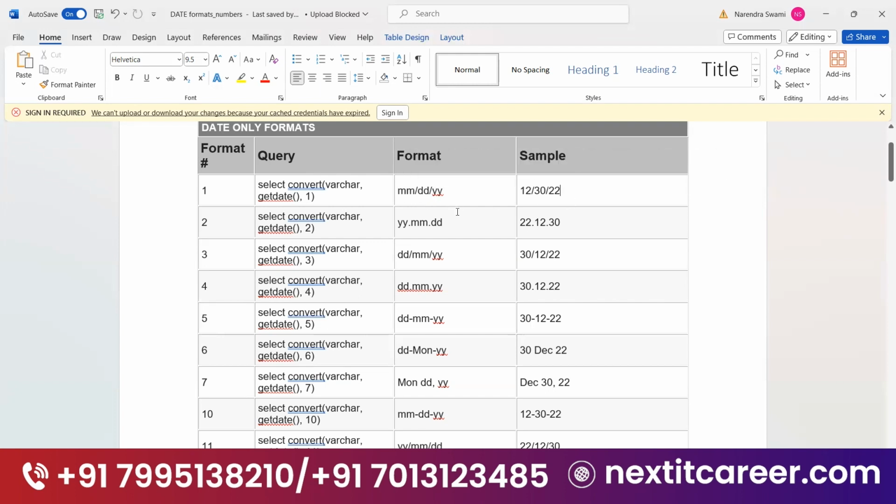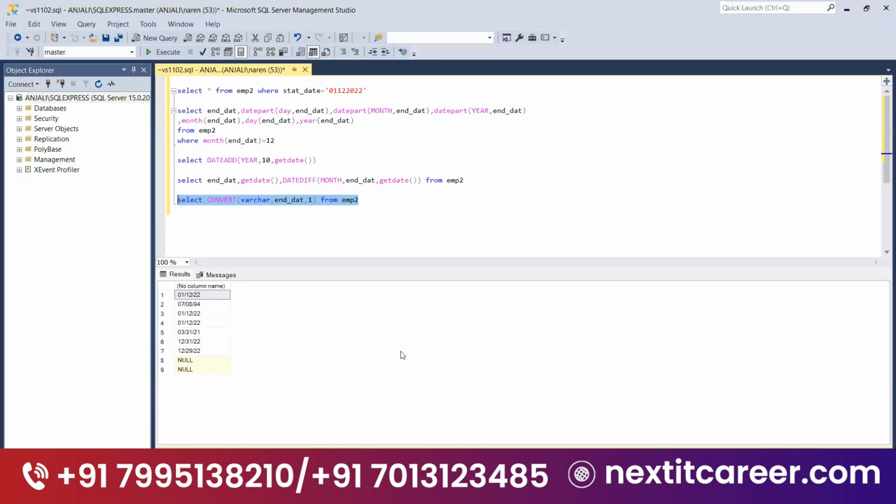Something like DD-YY. And if you are going to use two, then the format is like this. See, if I use two here, the database understands that this guy wants to print in this format, so it is going to print. Code for date format, exactly. Yeah, that is also correct.